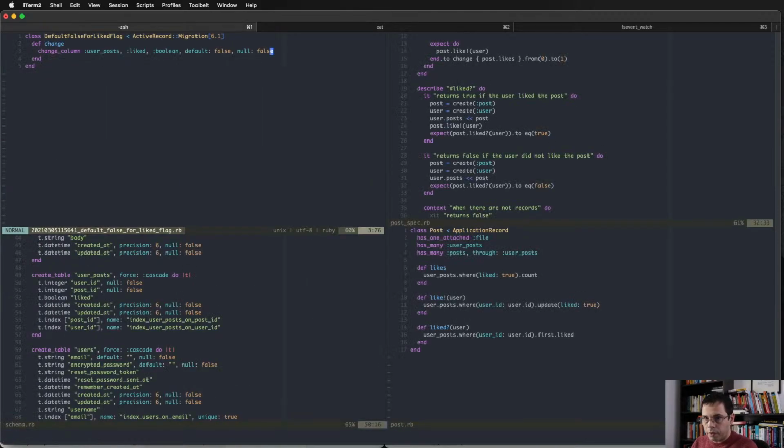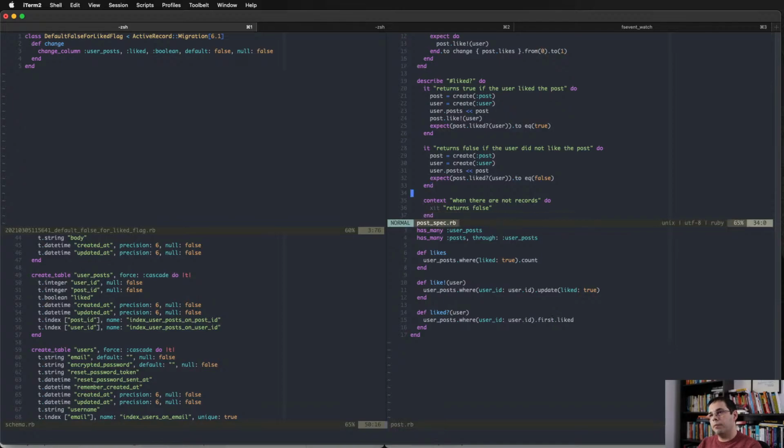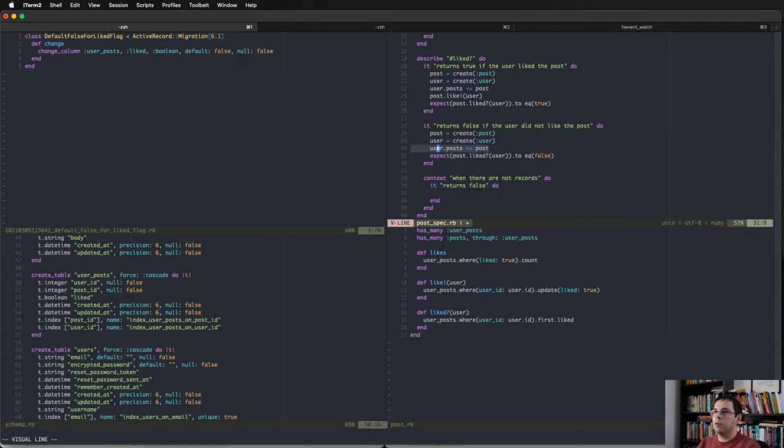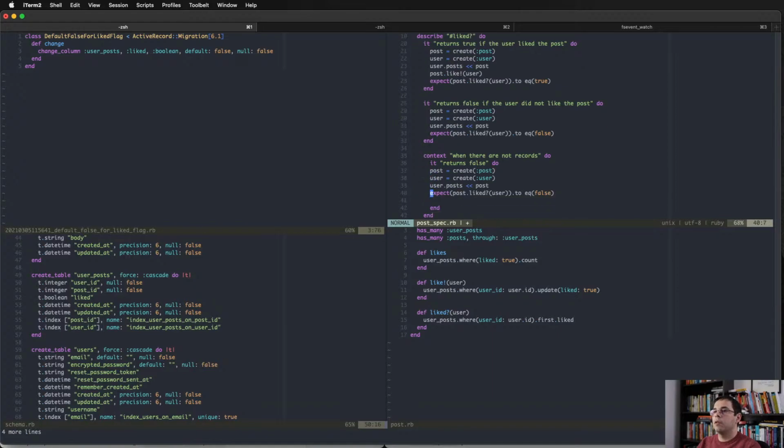So I think we're covered. There's just one more edge case that we need to address. In case there are no records, if I don't do this, then I still expect the answer to be false.